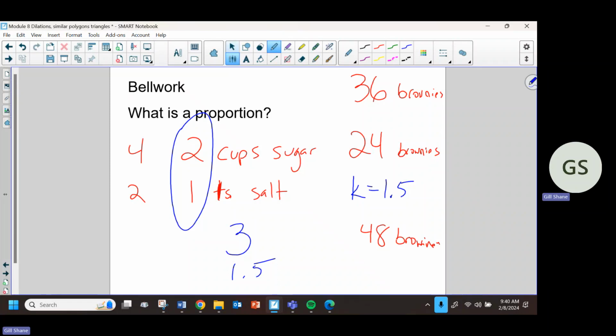So again, it's all proportional. What Sora just said is correct. If I doubled this, we said it'd be 48, right? That would be 4 and 2, right? Well, 36 is halfway between 24 and 48. So I need ingredients that are halfway between 2 and 4 and halfway between 1 and 2. So 3 is halfway between 2 and 4, and 1.5 is halfway between 1 and 2. If you don't understand that, don't worry about it. Here's another way you can do it. What if I wanted 12 brownies? What would I do?